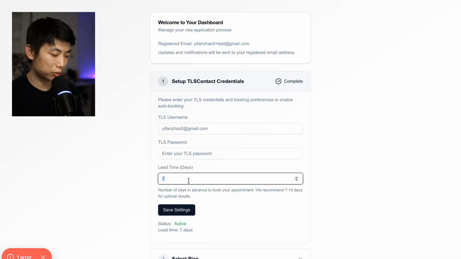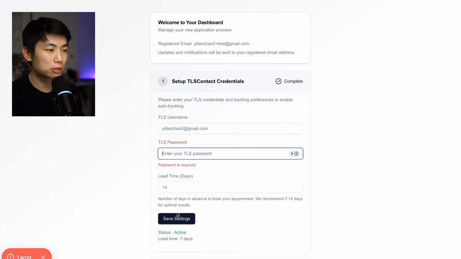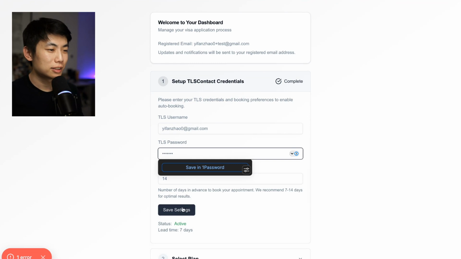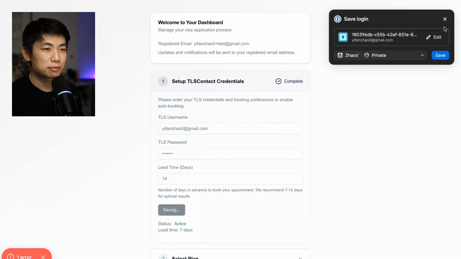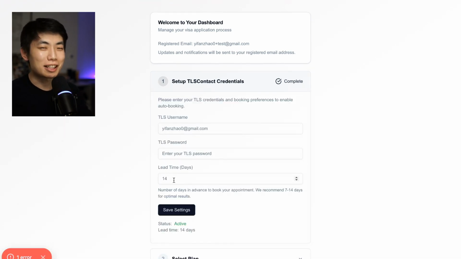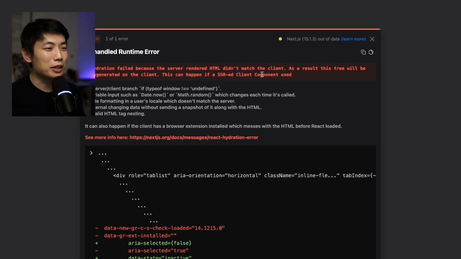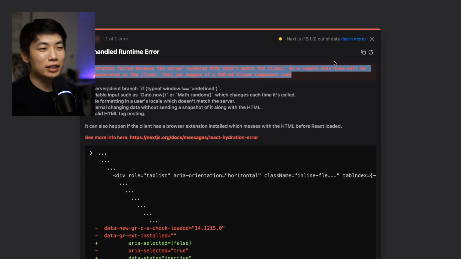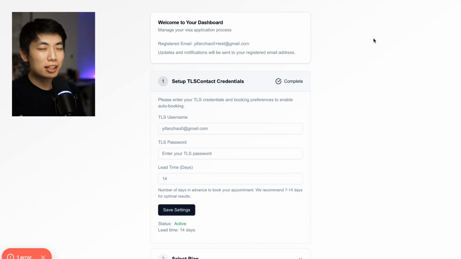Then we'll do a change here to make sure that the test passes to save the setting. Okay, it's updated. Refresh the page. Check the thing. It's definitely 14. Testing production. Testing staging. All working great. You might see this hydration error, and that occasionally happens because this is running inside of Replit, which injects some additional dependencies into the page, which causes this error.